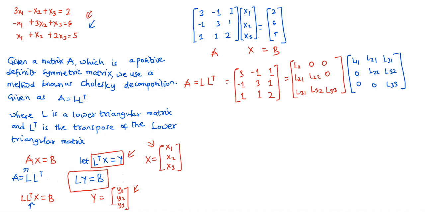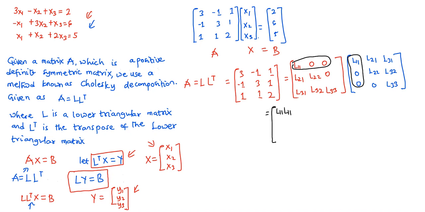Okay, so I'll take the first row here, and now multiply it by the first column, so that you're going to get the first entry, which is row 1 column 1 for the resultant matrix. For this I'm going to get L11 multiplying L11, and then I'm going to have 0 times 0, which will be 0, and then 0 times 0, which will be 0. So when you add everything up, you're going to get L11 times L11.